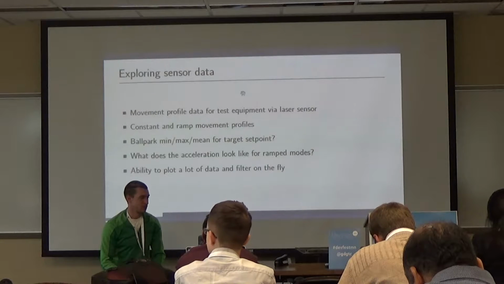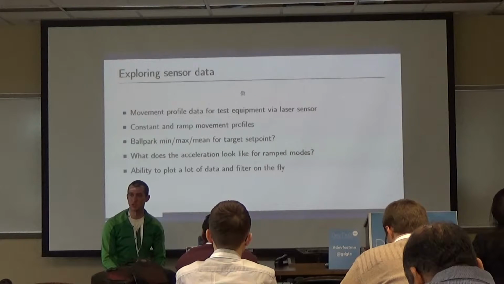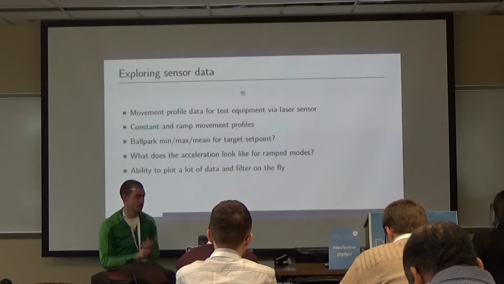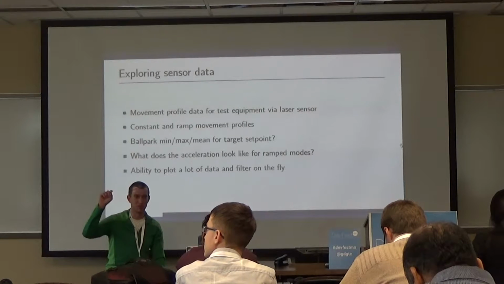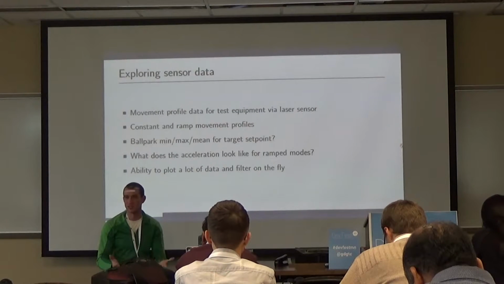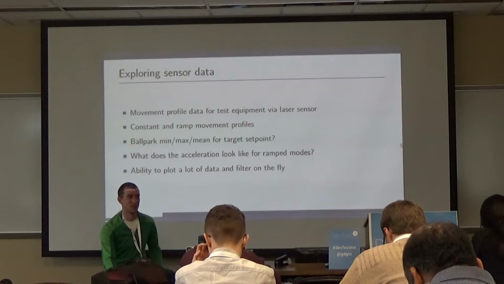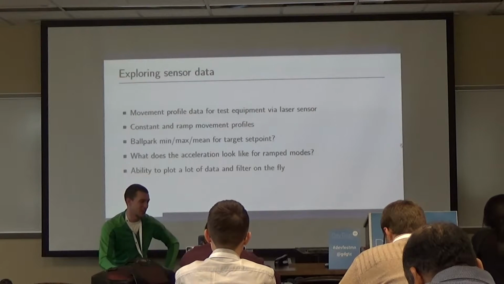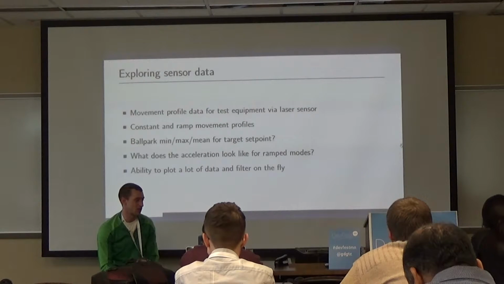So I have a piece of test equipment that moves at different rates. I had a custom machine builder, so I worked with them to build it. And we got it in, and I wanted to know for sure when I punch in what rate I want it to run at, what rate is it really running at. So I got a laser sensor, which is fun to play with. Generally, these are just ridiculously long, sampling every 2 microseconds while it was moving. And I just wanted to explore what does it look like, how consistent is it, what's the overshoot as it ramps up to speed, etc.